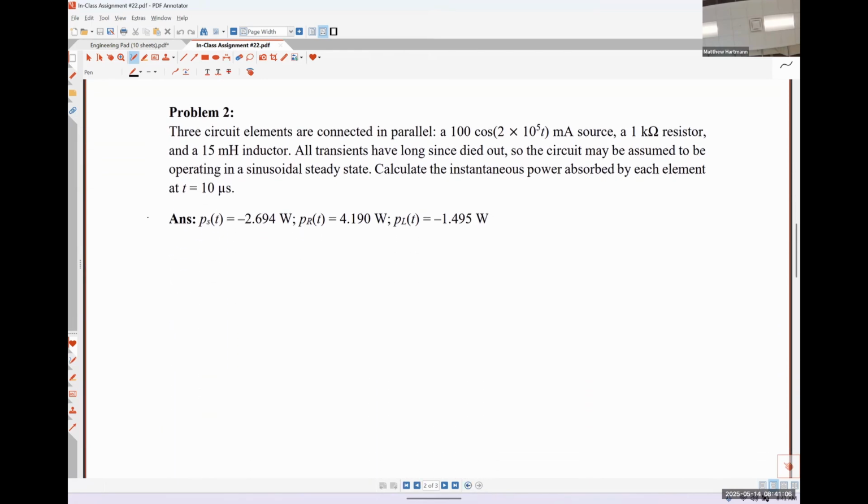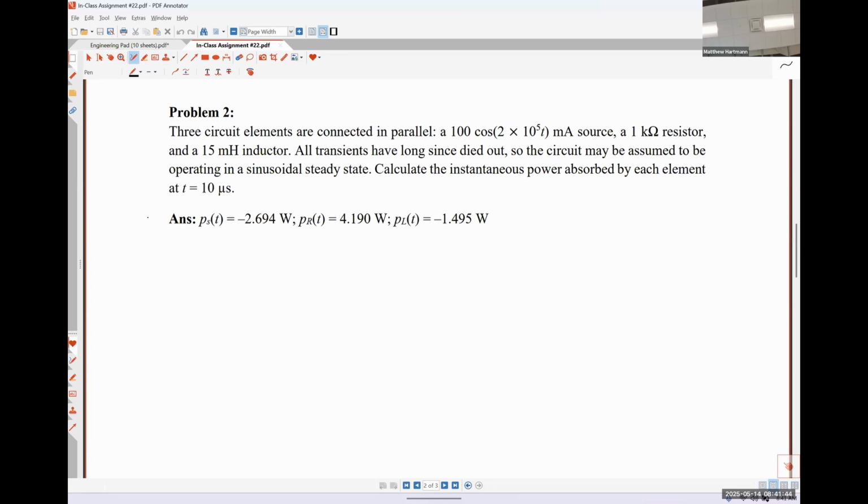I'm working this problem out with you, or at least a portion of it, for 3 reasons. One, I want to show you how to apply the equations that we just developed. Two, I want to make sure you understand a couple of nuances about it. And three, there is a homework problem that is almost exactly this same thing, but with different numbers, that you guys asked me a ton of questions about. So I'm trying to cut those questions off at the pass by just showing you how to do this. Okay.